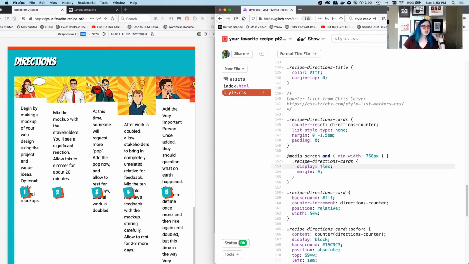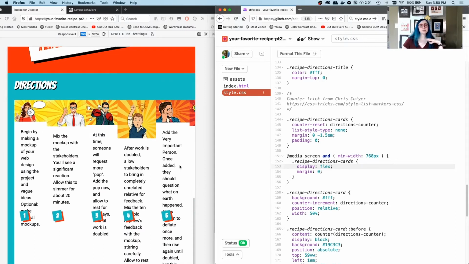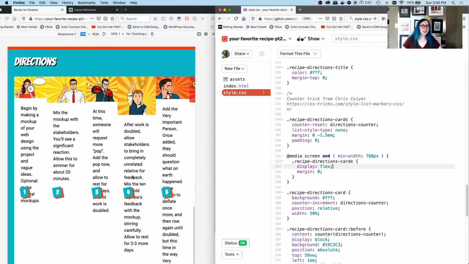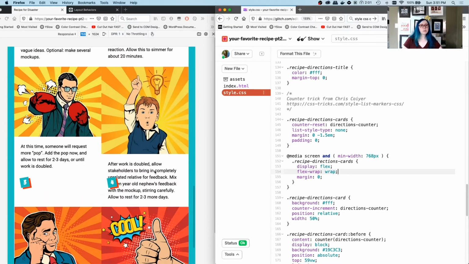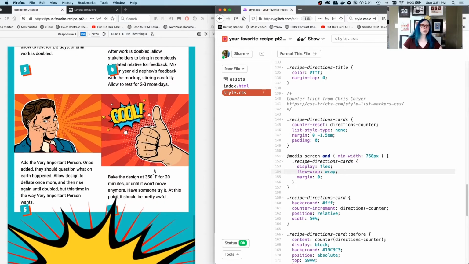Oh, not quite. Remember how, naturally speaking, flex's layout tries to adapt to the content? That's what's happening here. The layout is saying, oh, you've got eight of these in a row, let me try and make this eight of these in a row wide. And now it's just trying to shove them all on one line. Now you can get around this. You can do a flex wrap. This says that when something goes outside the limits of the container, wrap it, make it go to the next line, kind of like a text wrap. That's better. This is closer.